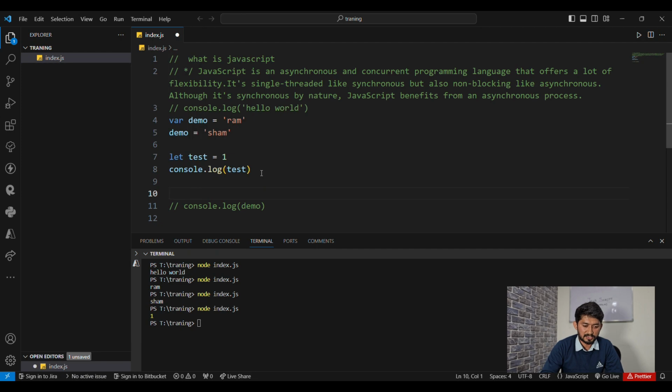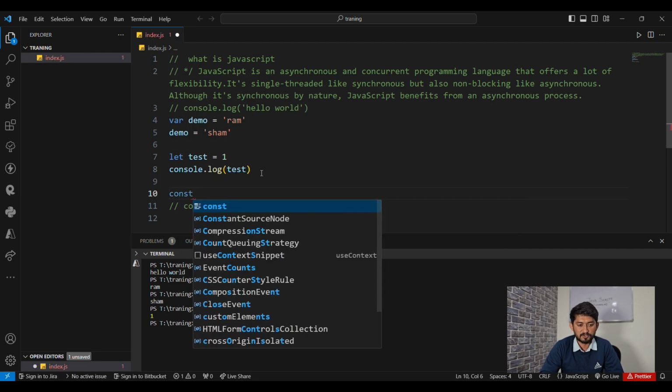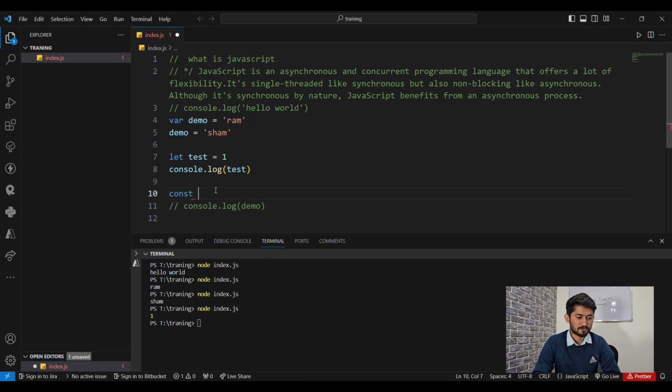And there is another keyword, const, which is constant. We can also declare a variable with this keyword. For example, we can add another variable like test1 and give it the value John, and we also console it.